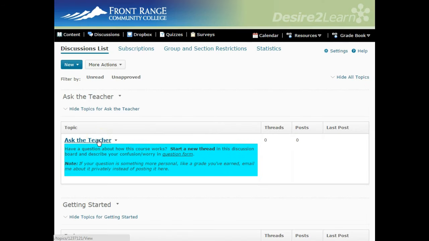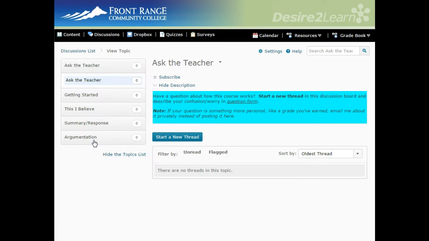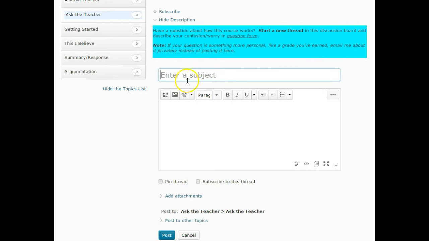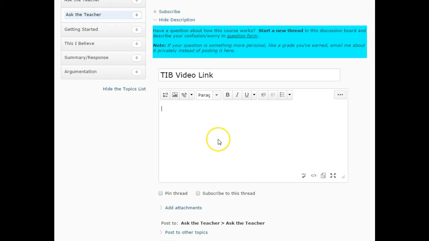So in order to create a discussion board post, you need to click on the name of the discussion board that you want to participate in. Read the directions carefully. As always, there are often some sneaky directions in here, or a part 2, part 3, sometimes multiple due dates, so read carefully. When you're ready, click Start a New Thread. Be sure to enter a subject that's unique to your own topic. Okay, when you're ready, go ahead and start typing your post.